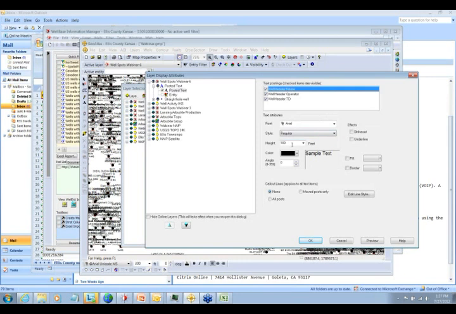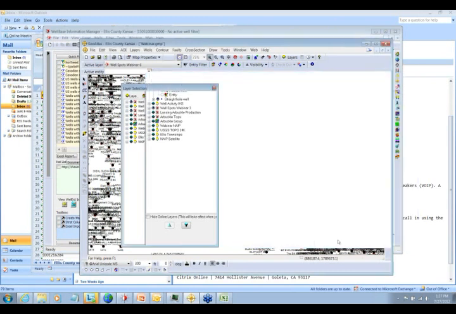We can change the color. We can add underlining, strikeouts. We can put a border around anything you'd like. We can even put call-out lines around all of your data. And we can make a much better looking simple well map. So I'll cancel out of here and show you that.